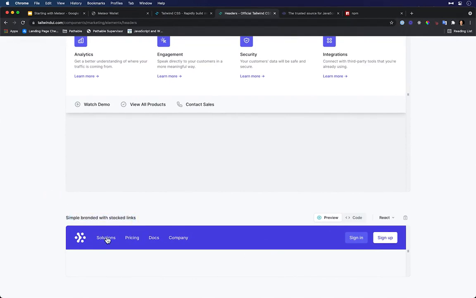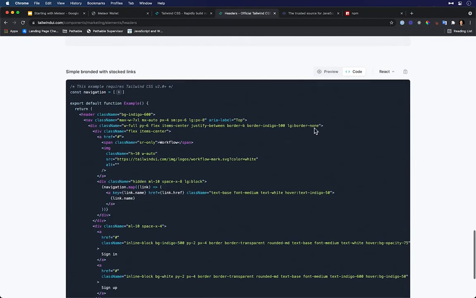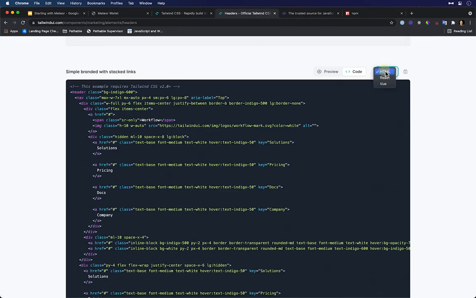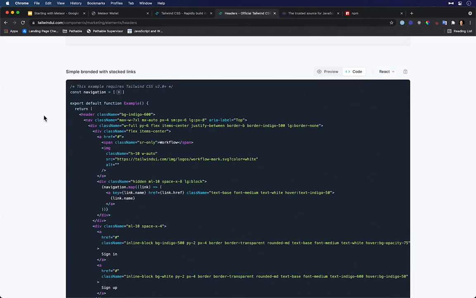Tailwind UI shows you the elements and an example of how they look. You can see the preview and also the code, and just copy and paste from here. You can also change it, since Tailwind UI also has a Vue.js version and HTML. So if you're using Blaze or Vue, you can still use Tailwind. In our case, it is React. I actually copied this code already and changed it a little bit, and I will just provide the code for you.